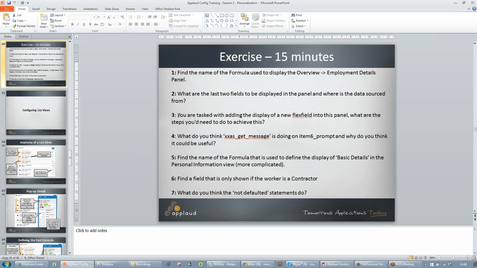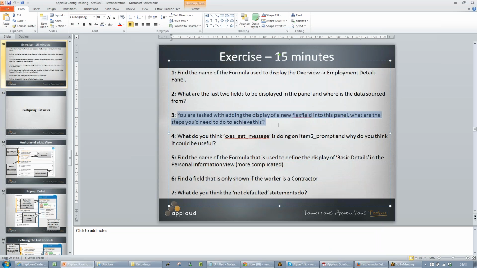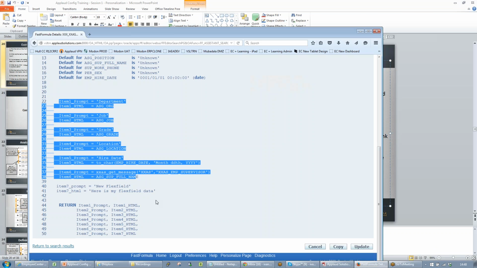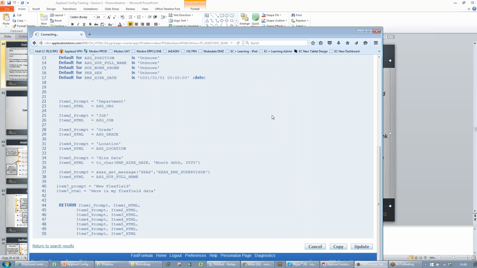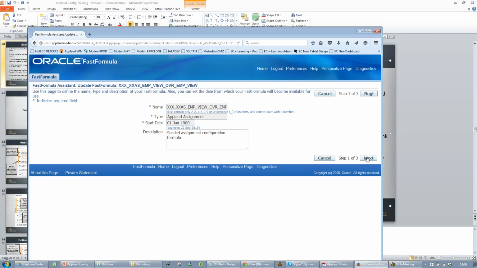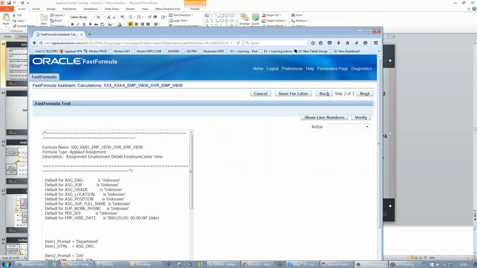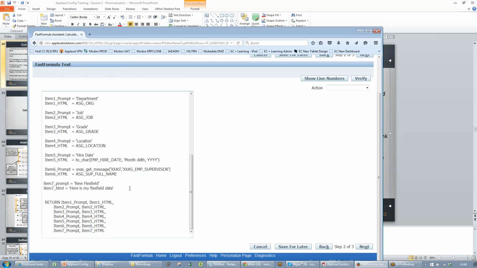Okay, you're tasked with adding the display of a new flex field into this panel. What are the steps you need to do to achieve this? Okay, good, that's a common requirement. So what you would do is you would update this formula, and you would add an extra item on here. So you do item8 prompt equals my second new flex field.